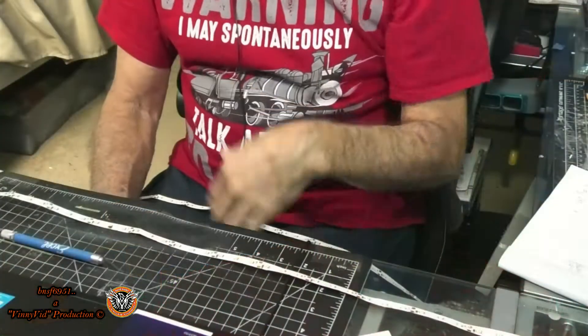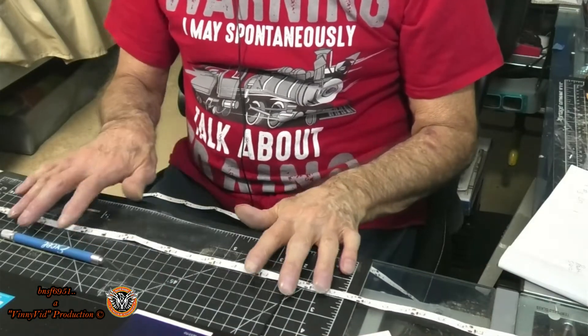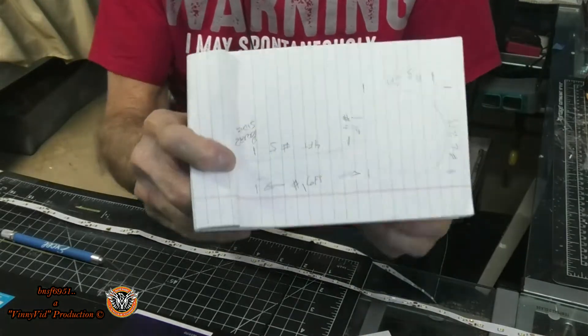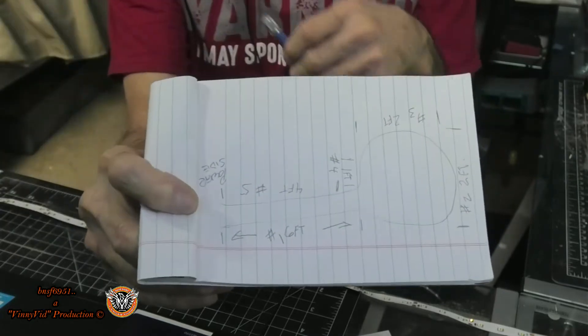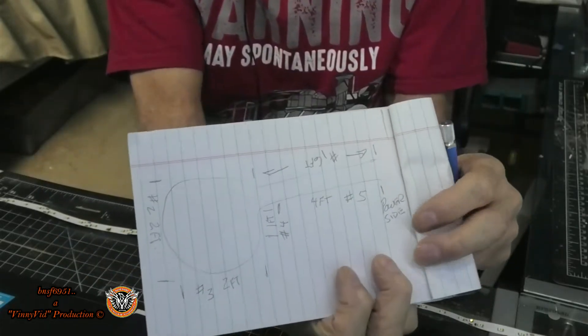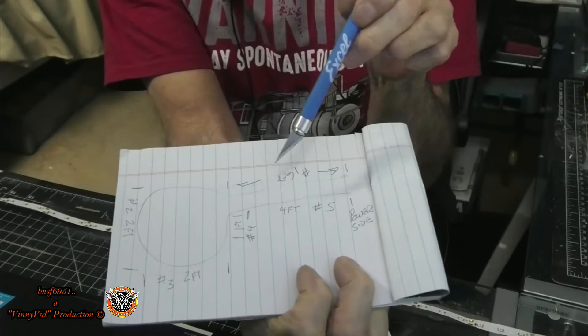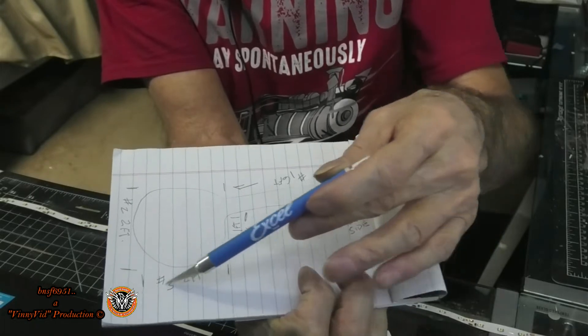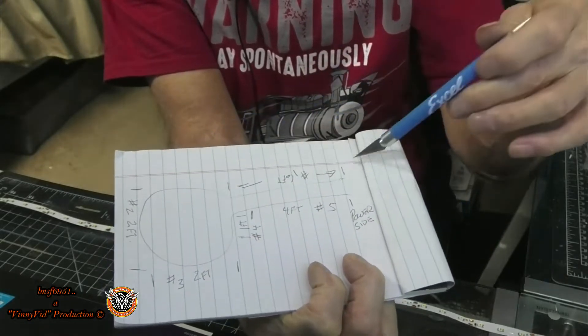What I need to do is cut sections and solder wires to these so I can have the flexibility of going around a corner — I have to go around two corners. Let me give you a short idea of what I have to do to accomplish the lighting for this area. Here's a crude drawing of how the lighting has got to go. As you can see, there's a four-foot section, a one-foot section, a two-foot section, another two-foot section, and then a whole six-foot section.